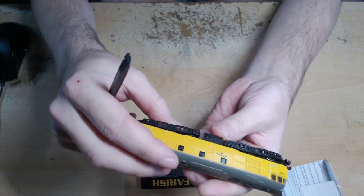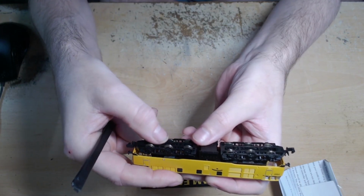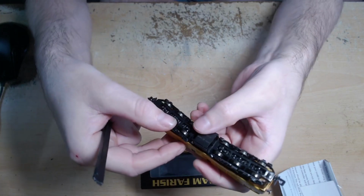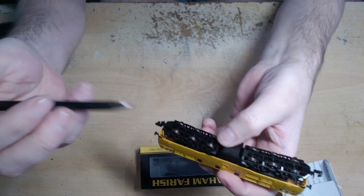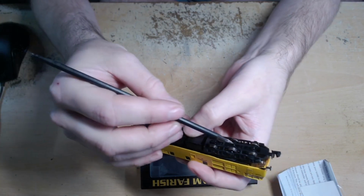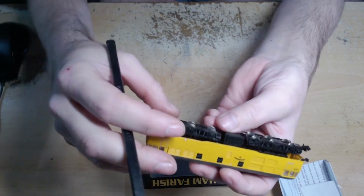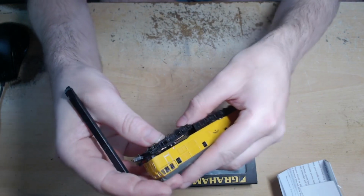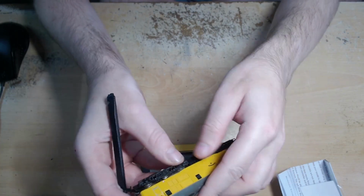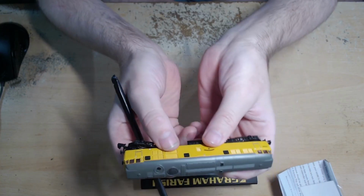And oh, is that actually? Not sure if that is actually free rolling or not. It feels like it's free rolling. Yes, it is free rolling. So yeah, these middle axles don't actually provide any traction either. So they're just there to support. But still, got 4 axles providing traction. It's not all that bad. But yeah, that's pretty much it really.